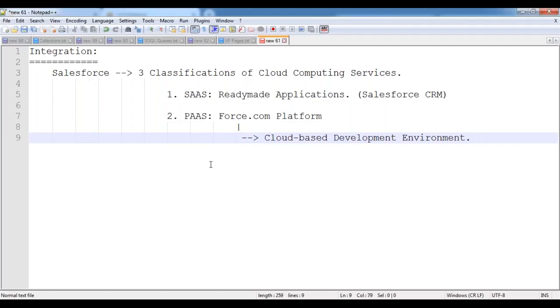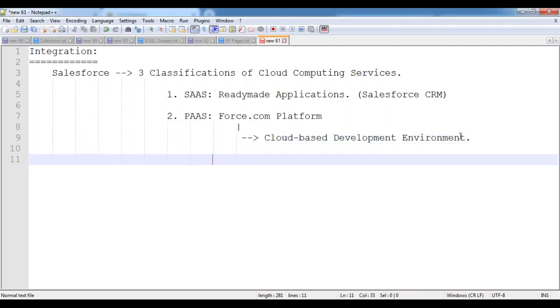By using this Force.com platform, we can customize the existing CRM applications, and along with that, we can build our own applications also. The facility is available. So as part of this Force.com platform, we can perform 4 operations basically.